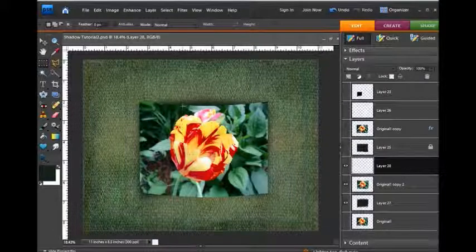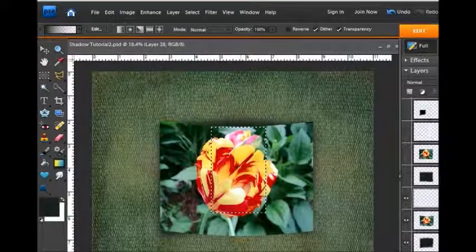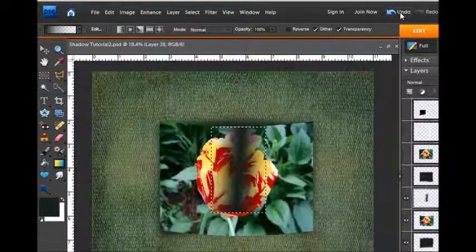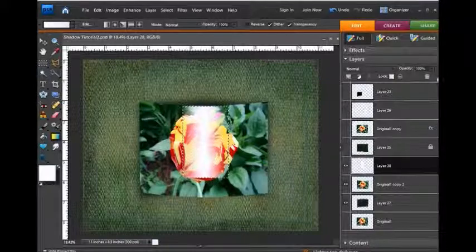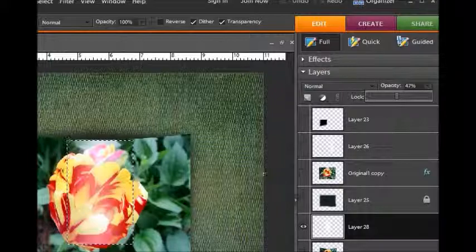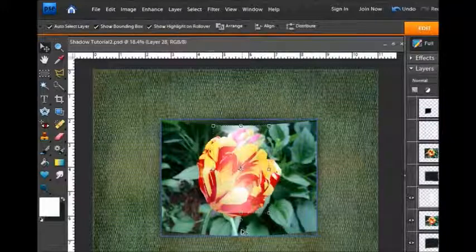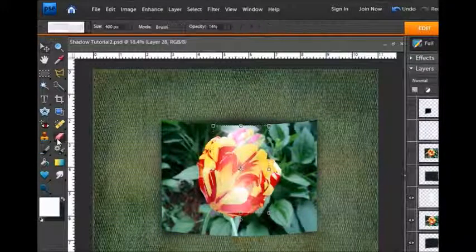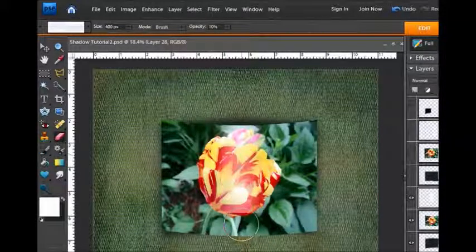This time I'm just going to put it down to about here for the selection. Oh, look, I gotta change my foreground and background color, and lower that opacity. Let's see, Control D to deselect, and see that didn't actually work out very well. You still got to go in with your very low opacity eraser and blend that in.